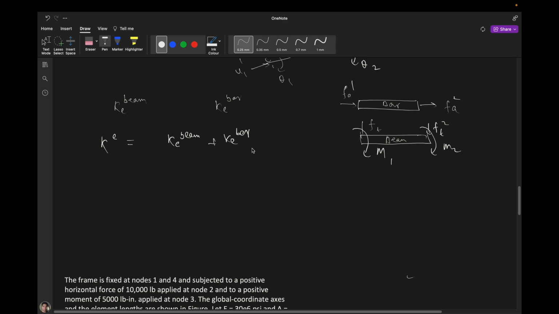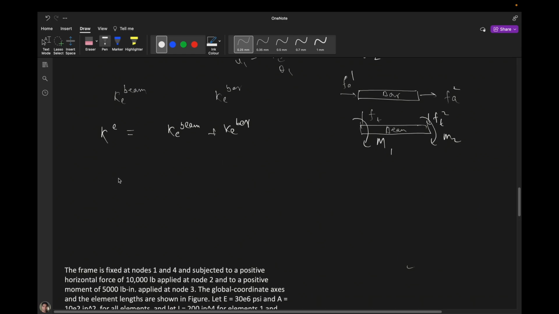But one thing we can do is, if I treat this as a beam, then we already know that there will be no displacement along the axial direction, but in the transverse direction and rotation there will be. So the displacement in the axial direction we can put as 0. Similarly, for the stiffness matrix of the bar element, we already know there will be only axial deformation or axial displacement, and the transverse and rotation we can keep as 0.